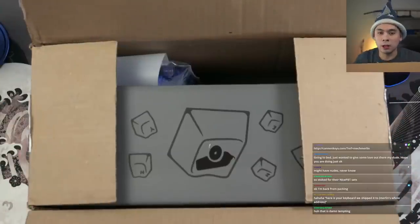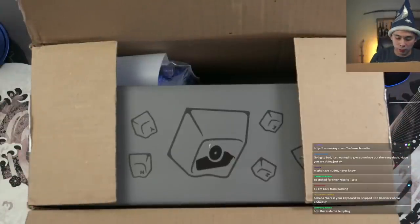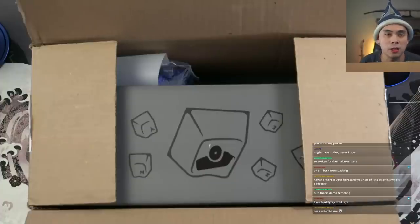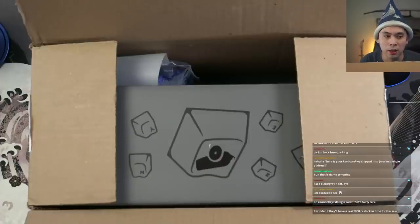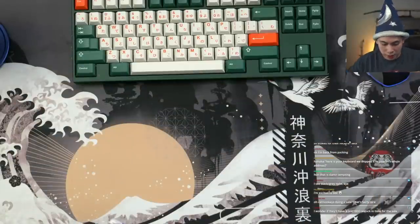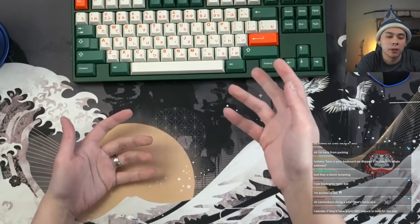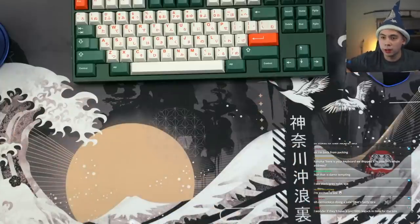But here, if you guys aren't familiar with the Brutalist series of boards, it is the Cannonkeys budget custom series that Zambumon first started. It is based on Brutalist architecture, and it is a top mount slash burger mounting kind of board. So yeah, these days a lot of people have been saying that gasket is the only way to go. Gasket is just one form of mounting. Top mount is also really good.